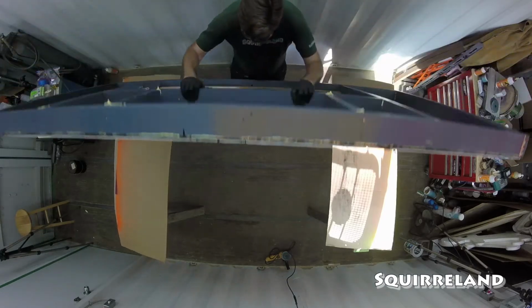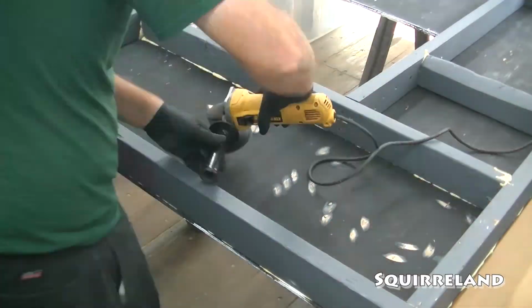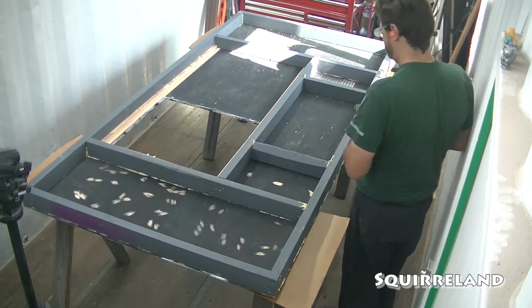Finally, the last step to finishing this panel. I just need to grind down the nails sticking through the back of the panel, slap down a little primer on any bare wood, and give it 2 coats of semi-gloss black paint.